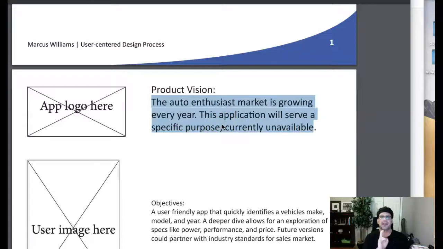Then you're going to define the target audience to a very, very high degree. You're going to list the 3 main functions of the app and then talk about the pros and the cons of the competition. Now that's from last week. Those were last week's requirements.